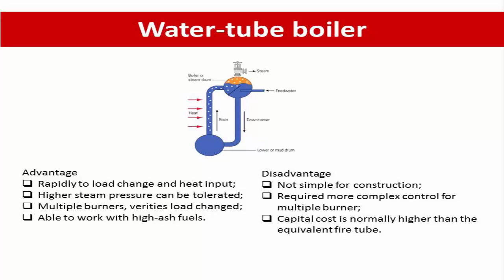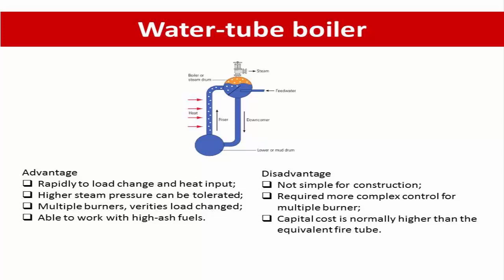The burners can operate at a different load over the furnace to take into account fluctuation in demand, resulting in reduced emission. The water tubes boiler can be designed to work with a high ash fuel in conjunction with the blower system and appropriate ash handling and flue gas cleanup equipment. This means it is suitable for biomass application as well. What are the disadvantages of the water tubes boiler?